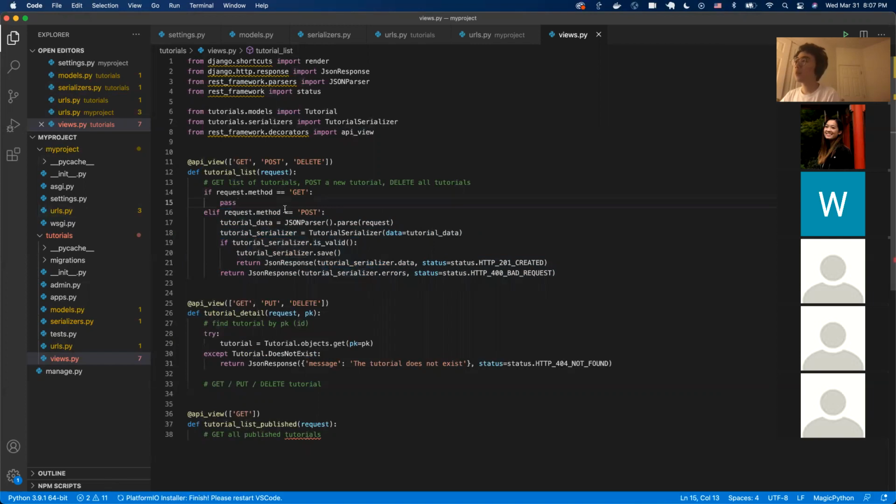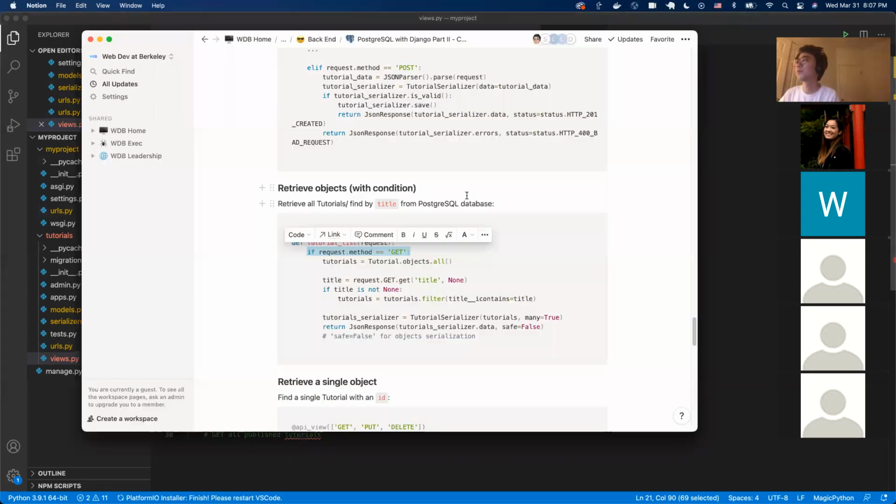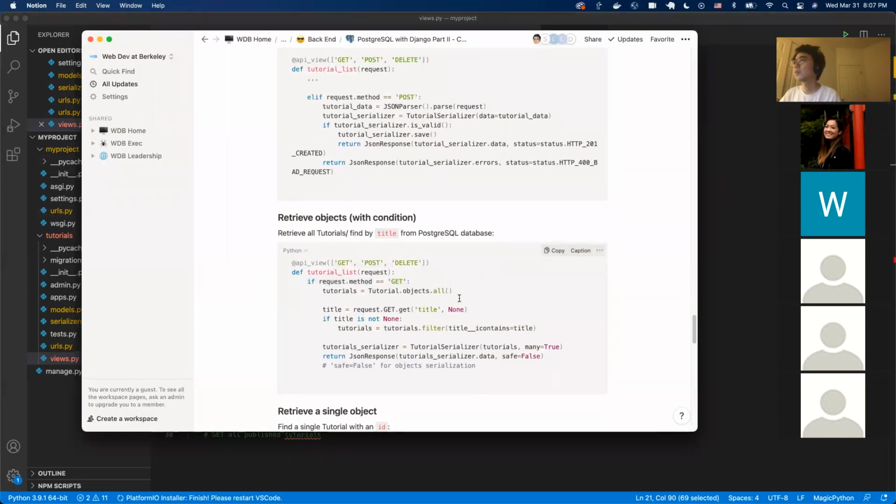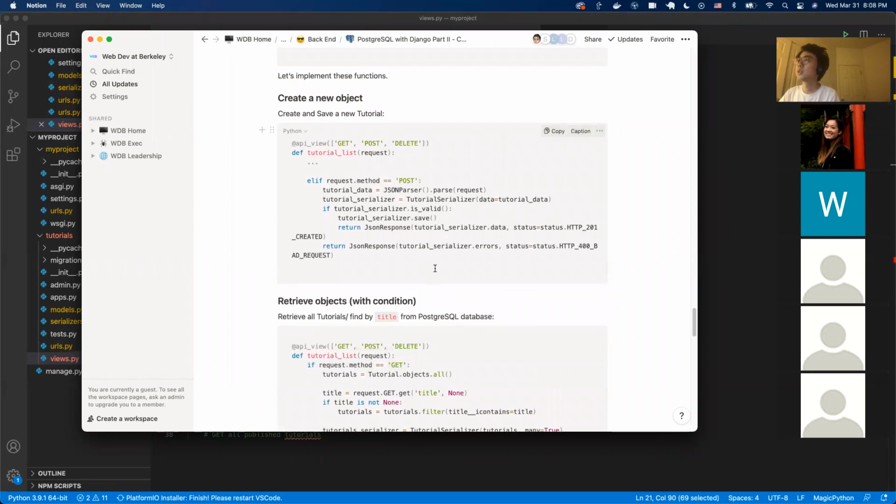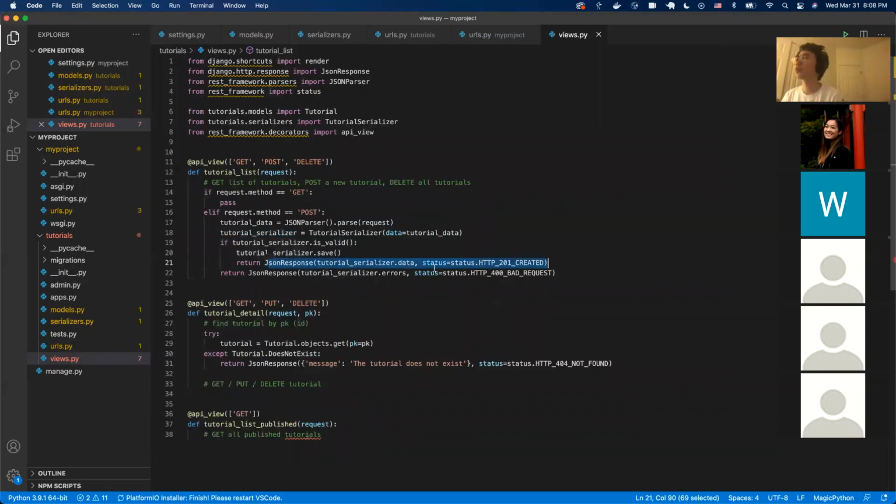If the request method is post, then we'll first parse the request, and then we'll serialize all the data. And if the data is valid, then we return this response. This is how we can create and save a new tutorial.